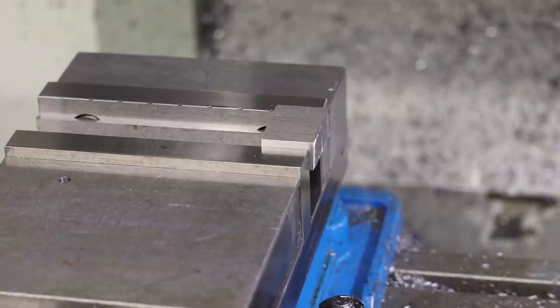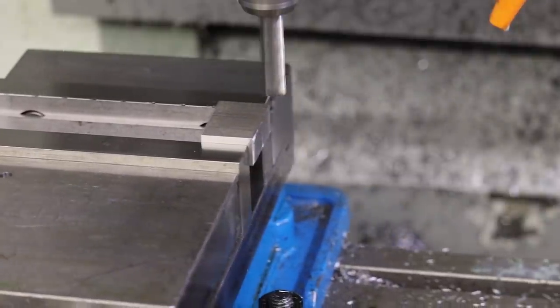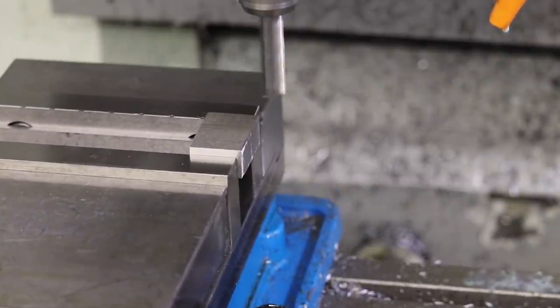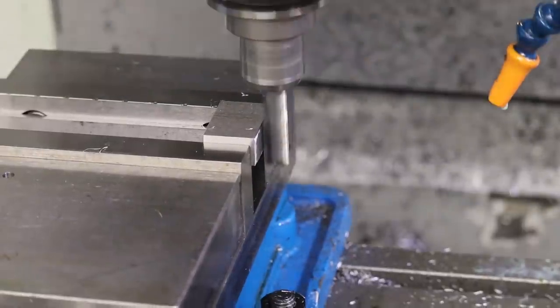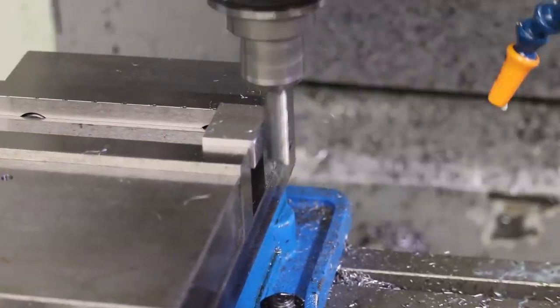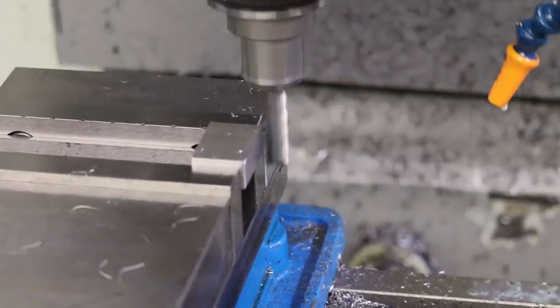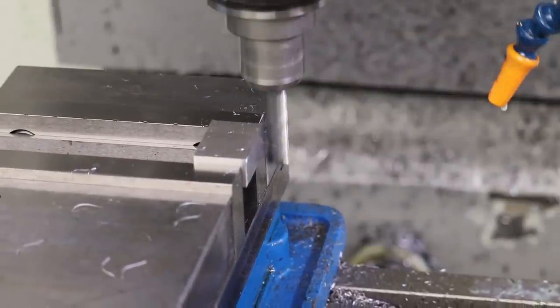So now we can go ahead and start squaring up our mold inserts. And all we're doing right now is just squaring up the end of the stock relative to that known good corner. So I'm just manually moving this mill around. I'm just looking for a clean face. I'm just basically machining off the bandsaw marks.